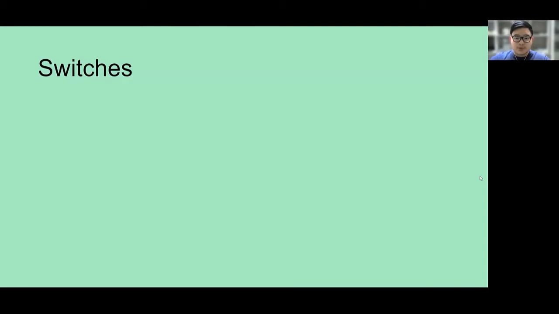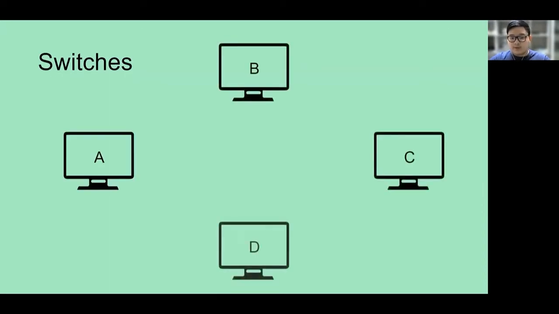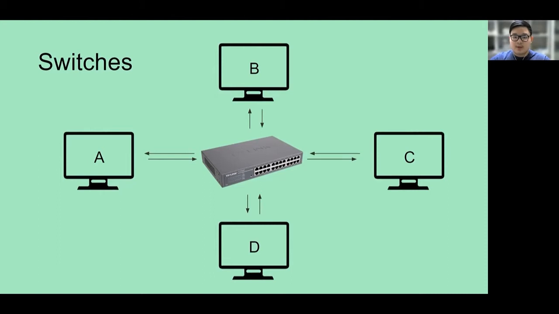Next up, we have the switch. Now, since hubs cannot send data at the same time and can create data collisions, people nowadays don't really use them as much. We now use switches a lot more often. Same as before, the switch itself allows for connection between all the computers that you have in a network. You can send data from A to B, A to C, A to D, but at the same time as well, each and every computer is connected separately. So you could send data freely without any risk of data collision at all.